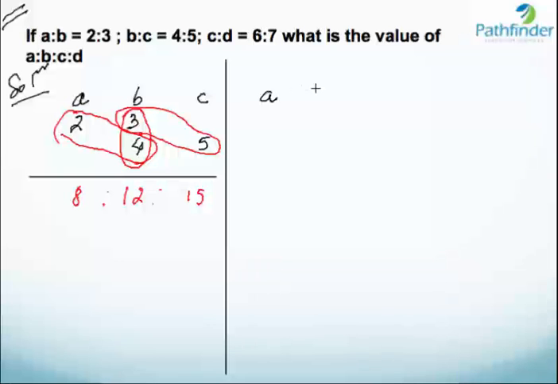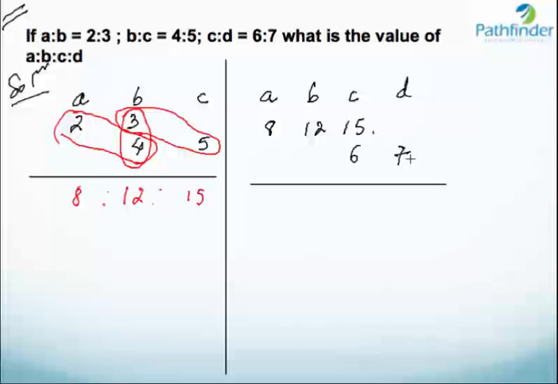Now we can continue with the second step and we write A as to B as to C as to D as, we have the ratio of A as to B as to C as 8 as to 12 as to 15 and C as to D as 6 as to 7. All you need to do is multiply 15 and 7 and we will get the value as 105. Then multiply 15 and 6, we will get the value as 90. Then multiply 12 and 6, we will get 72. And 8 and 6, we will get 48.